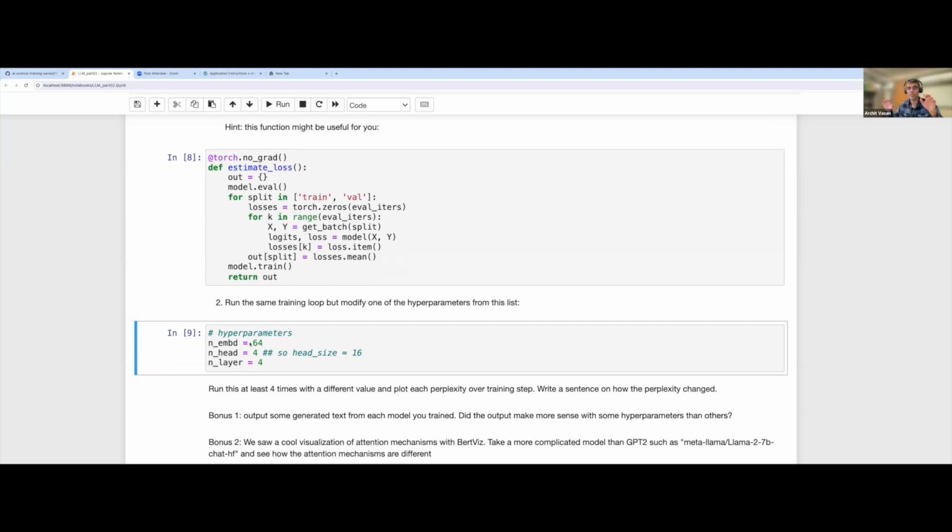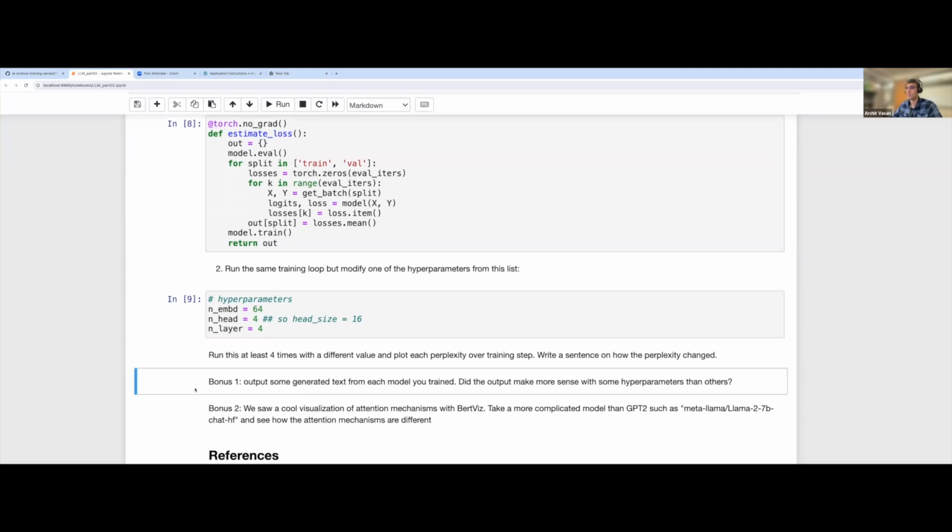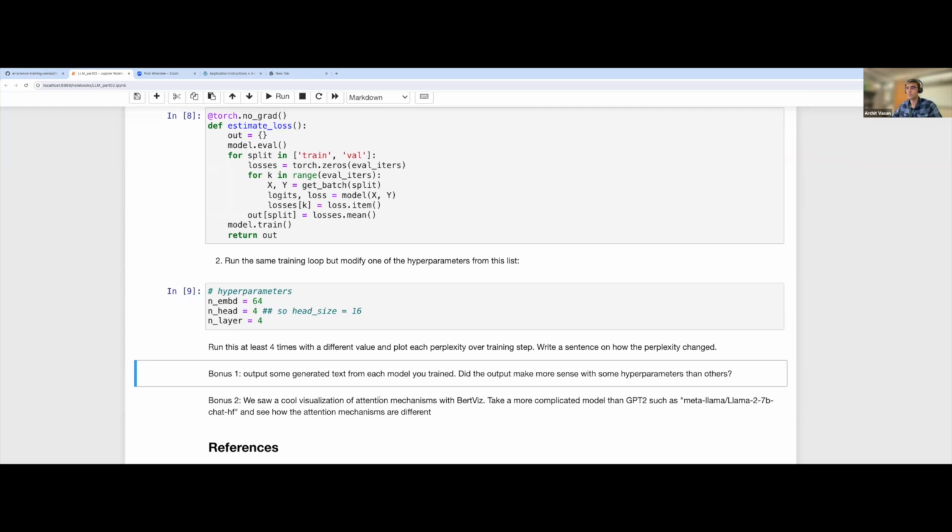So run this a few times with different values, and plot the perplexity over each training step. As a bonus, if you're interested, you can also output some generated text from each model that you train. It'd be really cool to see if there are certain hyperparameters where the output you're printing out actually makes more sense than others.